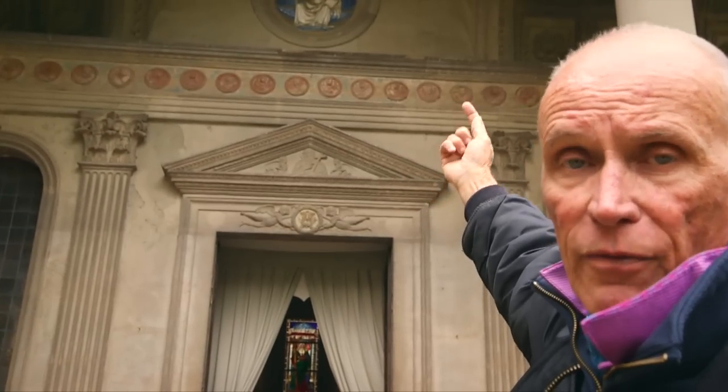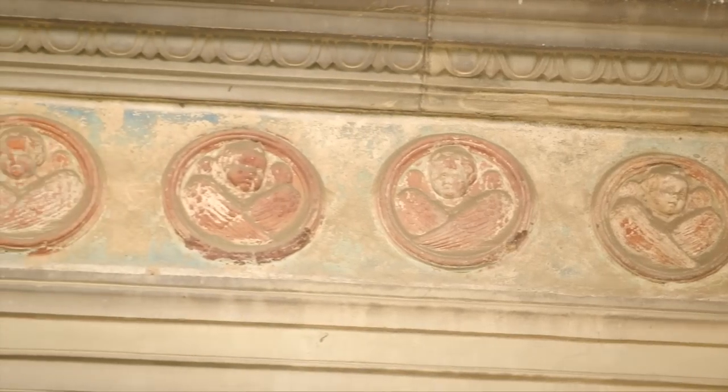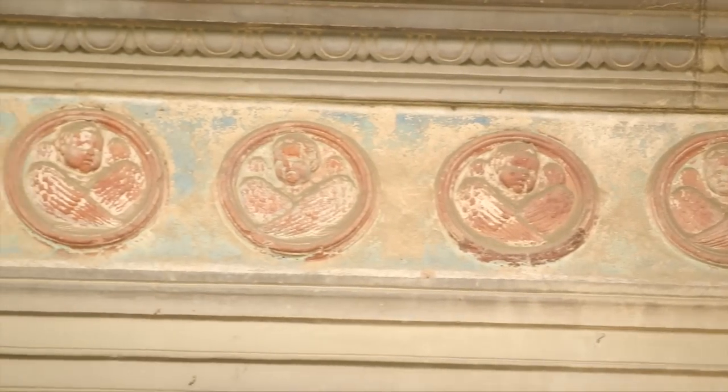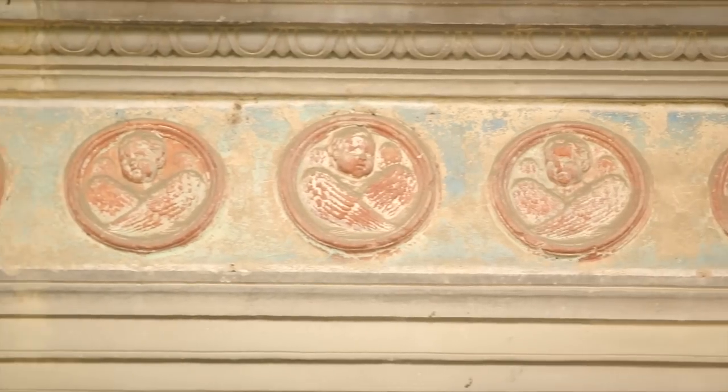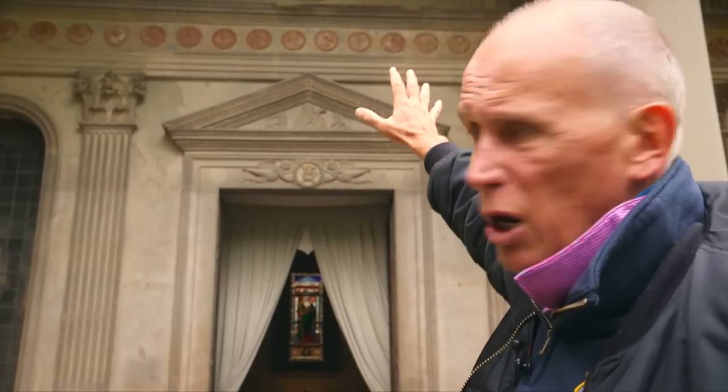Just like on the architrave, on the frieze in the front, we have these rondels, these decorative elements in the frieze underneath Della Robbia. These things, like I say, we take for granted in the United States. We see these cute little things in the friezes of all the neo-Renaissance architecture in the United States and England and so forth. But this building is representative of one of the first examples of this since Rome. So these need to be restored because you can see they're terracotta. They're terracotta relief on the stone of the building itself. And terracotta, as you well know, is very fragile, and the elements over the years have worn them away.